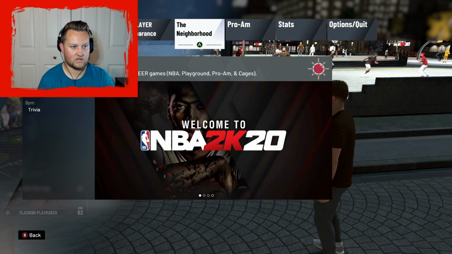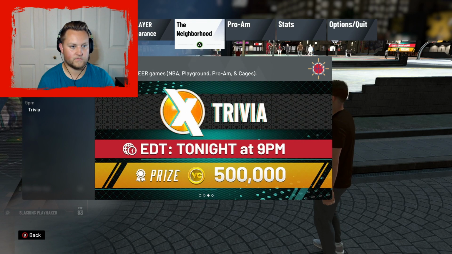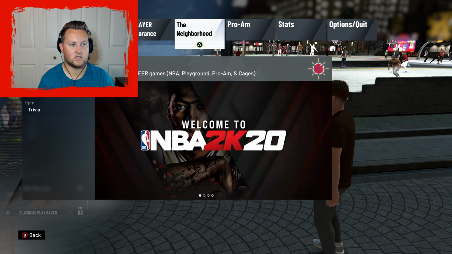Happy 2K Day. Welcome to 2K20. What else we got? Come on, try to see. You could win a trip to NBA All-Star Chicago 2020. Oh wow, prize 500 VC. Trivia tonight at 9. Okay, got a couple hours. Available now. Happy 2K Day. At Swags. Cool. Very cool.